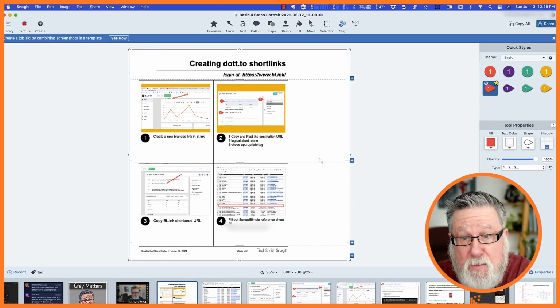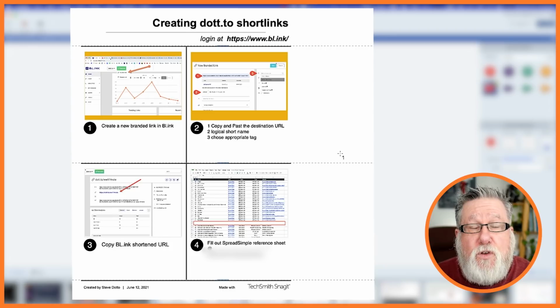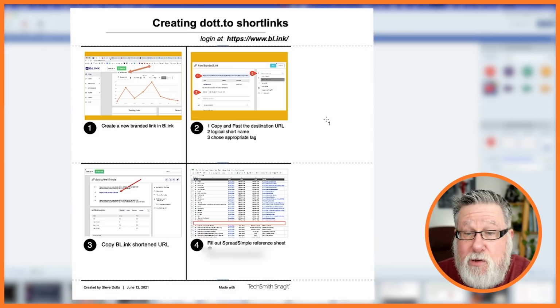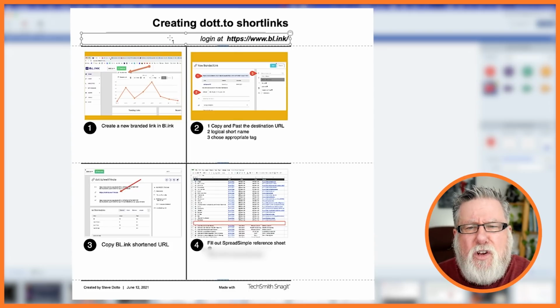You can then frame them. You can resize the graphics. You can add text to them. And then you've got a wonderful tutorial document that you can save as a PDF or you can save as a graphic that you can share with your team, with your customers, with your clients. You can share it anywhere and you don't have to recreate it each time. So look at how good this is. I think it took me about 15 minutes to do this the first time, but I never have to explain this procedure again.